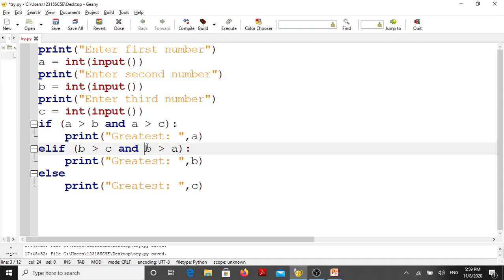So in this case, if A is not the biggest and B is also not the biggest, then obviously C will be the biggest. Here you see elif, if this means there should be a condition. For else there should not be a condition. There is an if word. If it is there, then there should be the elif contains if. So you need to give a condition. So in this case it is one way to do it very simply.